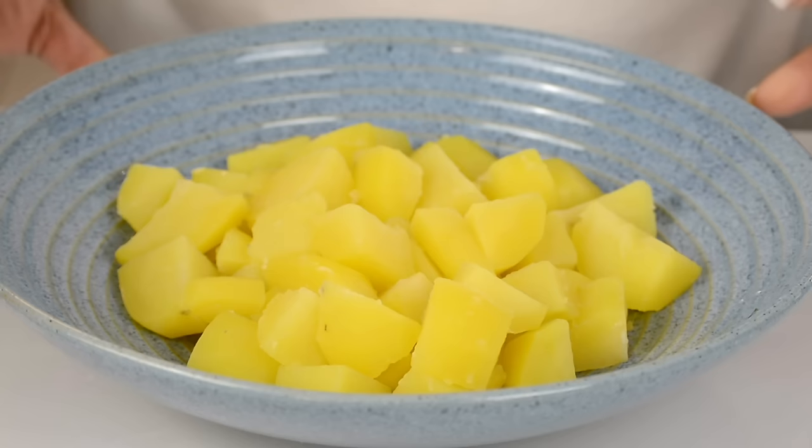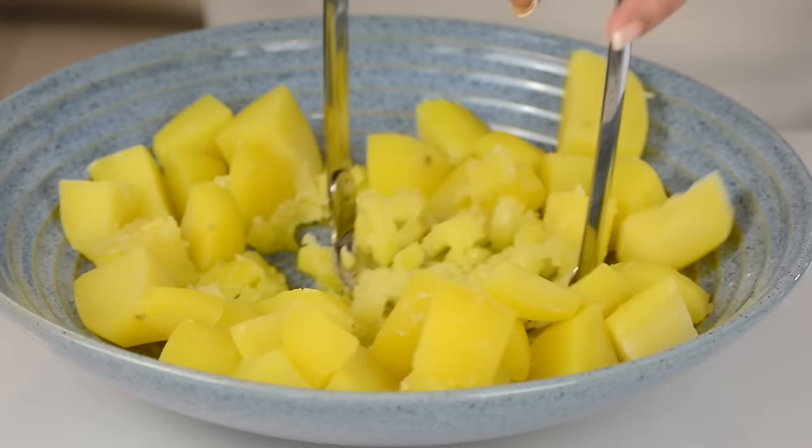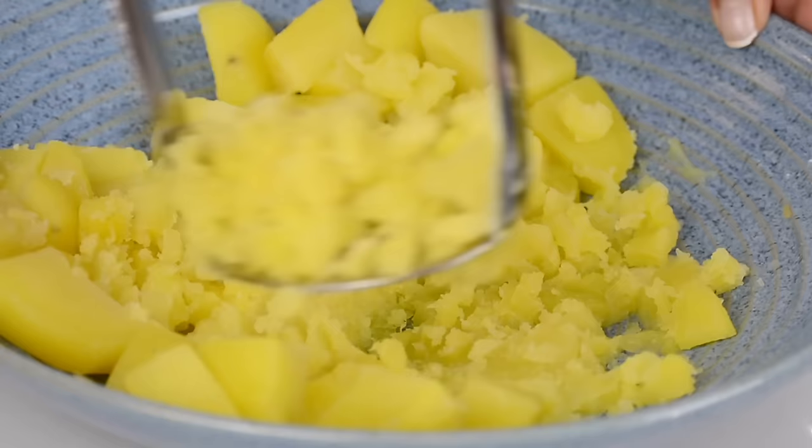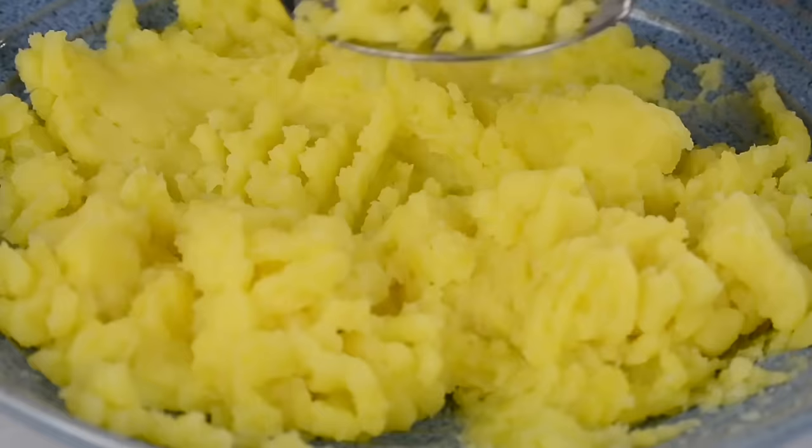For this recipe, we're going to go in with five potatoes, which I've already boiled with a little bit of salt. And now we're going to mash it up with a potato masher, or you could even grate it if you wanted. If you have a little bit of chunks in the potato, that's absolutely fine because it's a vegetable cutlet after all. That's looking just perfect right now.